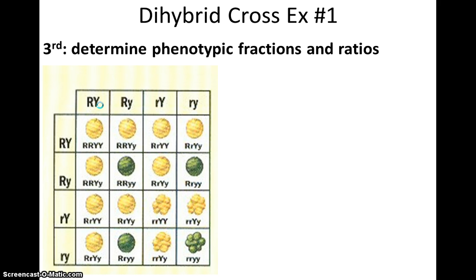These are all the genotypes that we came up with, but I like this because it helps you visualize. So here, any of them that have at least one big R, we know that those are going to be round. So big R anything, they're going to be round, and big Y anything, they're going to be yellow. So when we do our phenotypic ratios, we're going to have some more options here, because again, we go from all dominant. So the all dominant would be round and yellow.